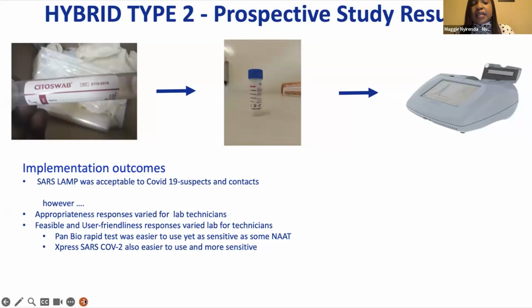So you can see that even though the test was not as sensitive and specific as literature had shown, the implementation outcomes, at the same time as we're collecting the effectiveness outcomes, showed us that that test would not be easily used by laboratory technicians if PanBio and Express SARS-CoV-2 are available. So we already knew at that time that, yes, this test is sensitive and specific, but it will just sit on the shelves if we take it forward and push that it should be used in laboratories, because laboratory technicians have already shown us that it is not easy to implement. They would prefer other tests. Next slide.